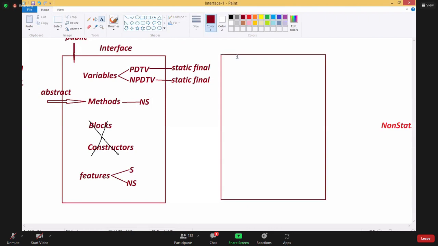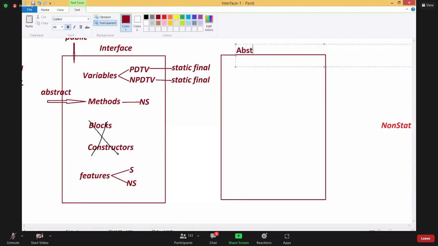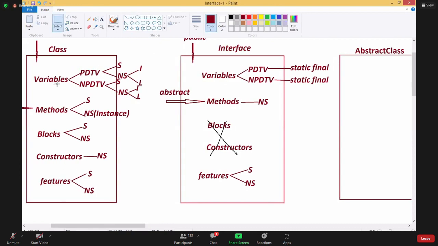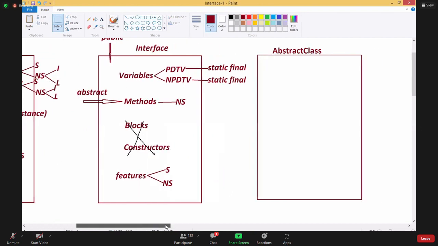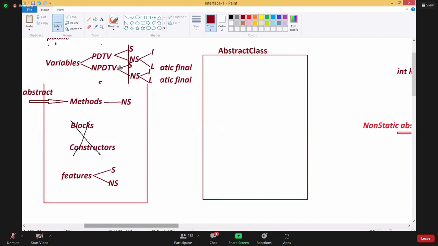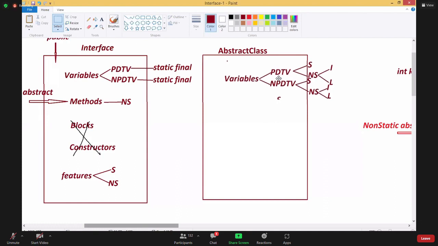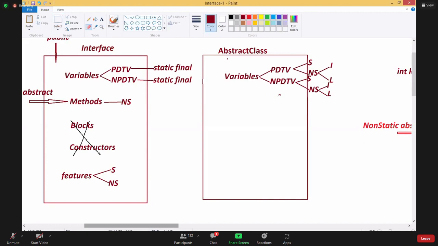Here the third component is abstract class. Abstract classes can be declared with variables.